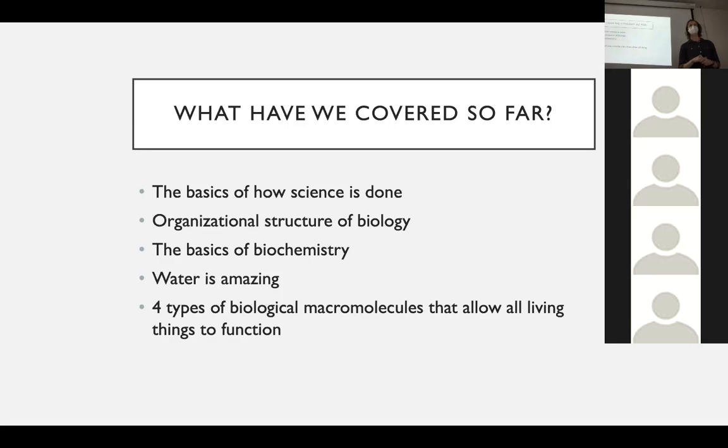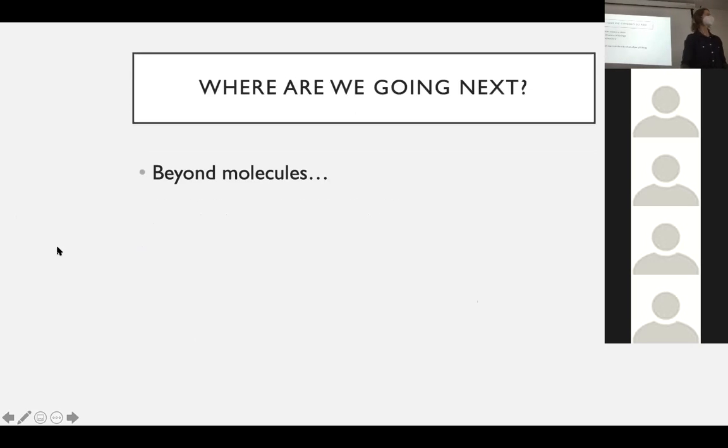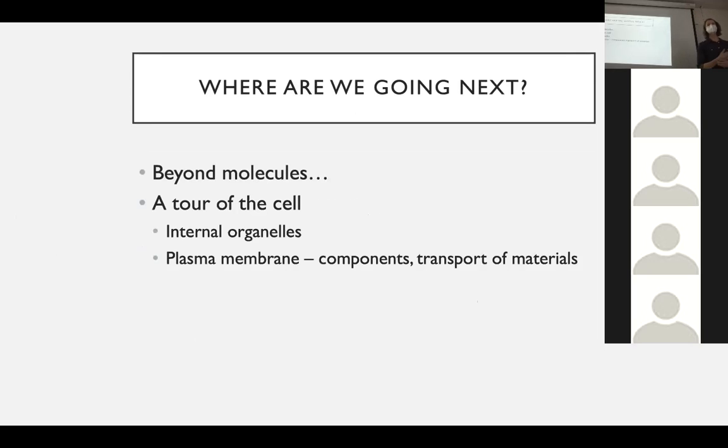But now we're going to talk about how a cell functions and what makes up a cell. For most of this unit, we're kind of stepping away from chemistry, which is nice. We'll get back into it in the next unit. But for now, we're just going to learn about cells and the different parts of cells and how they function. So we're going to do a tour of the cell, look at the organelles, which are just little tiny organs within the cell. And then the plasma membrane, we're going to focus on specifically. That's the border that lines the outside of the cell. It's really important in letting material in and out. I think there's a whole separate chapter on just the plasma membrane.